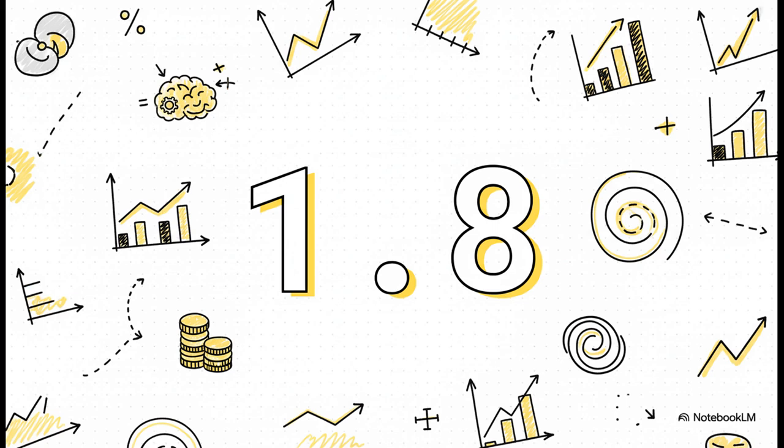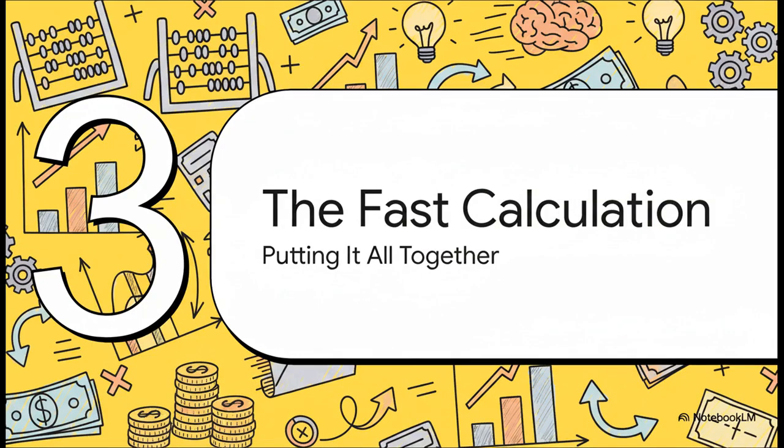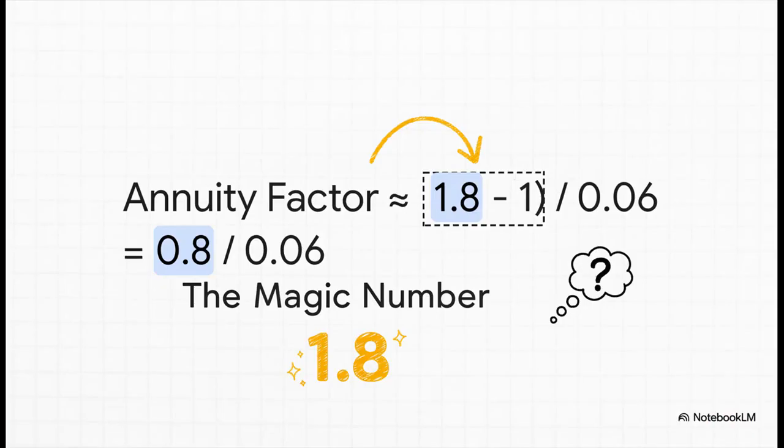That is our magic number, our key value. Now, is it the exact answer? No, not quite. The precise value is actually 1.79. But 1.8 is so incredibly close that it will absolutely, positively lead you to the right answer on any multiple choice question they can throw at you. Okay, so we've got our key. Now let's see how this one little number just completely unlocks the entire problem and turns this monster calculation into simple arithmetic. So now we just plug our 1.8 back into that simplified formula for the annuity factor.